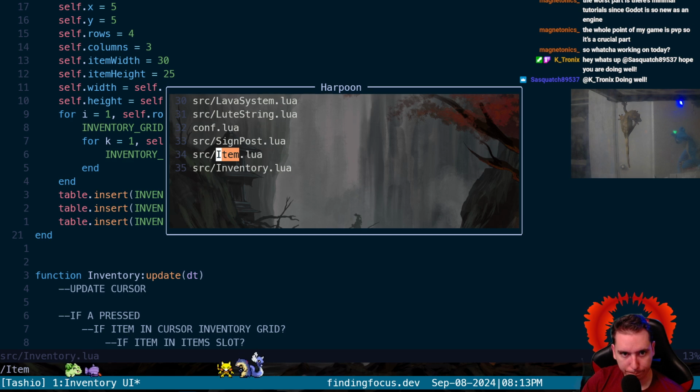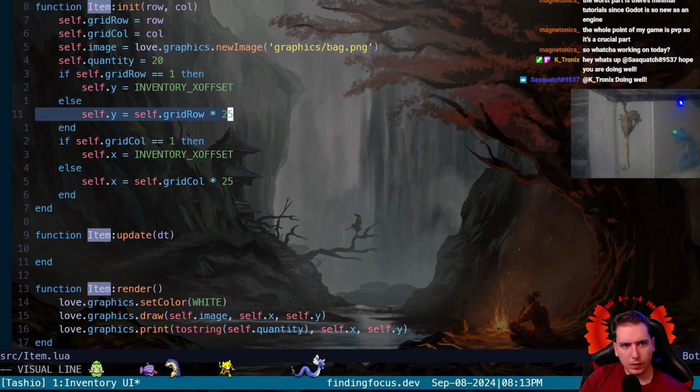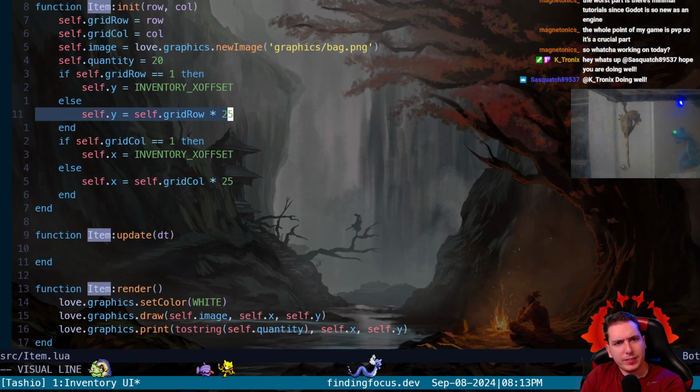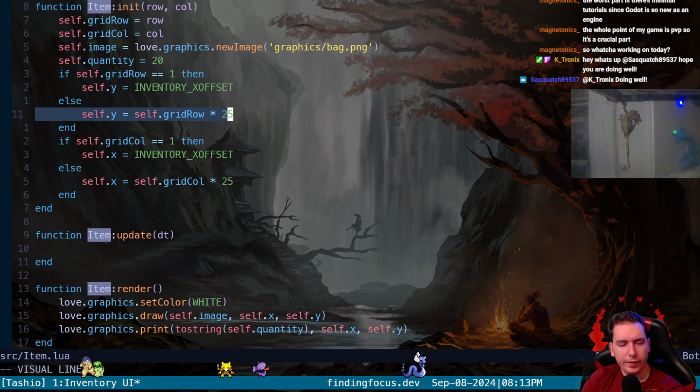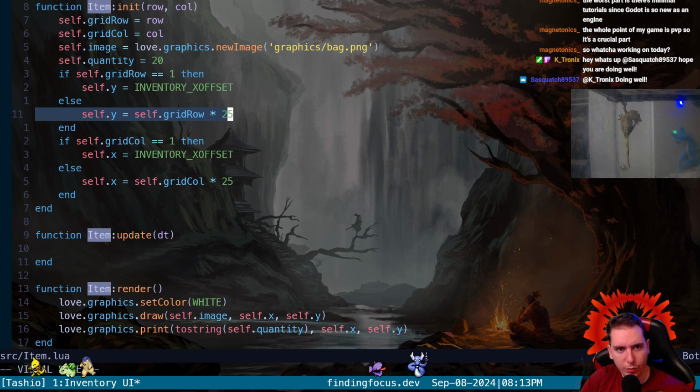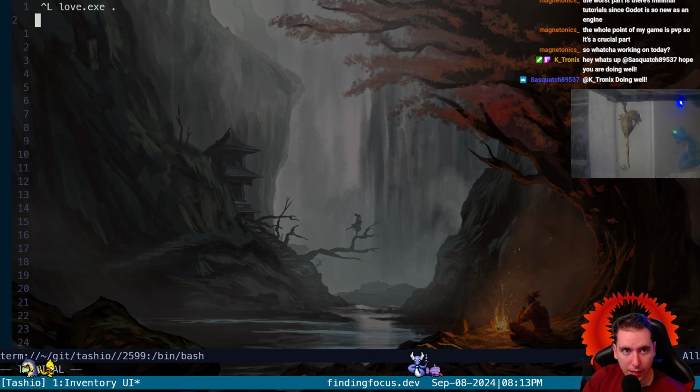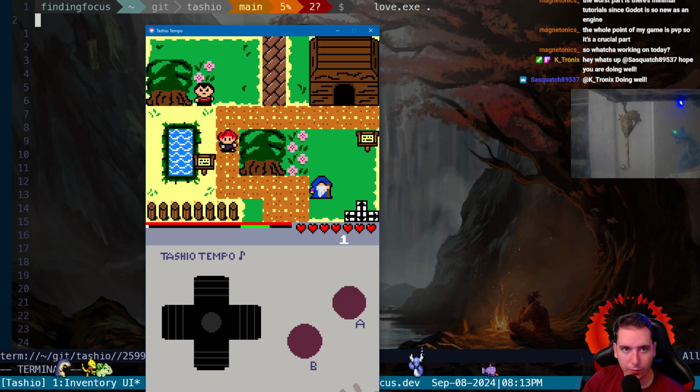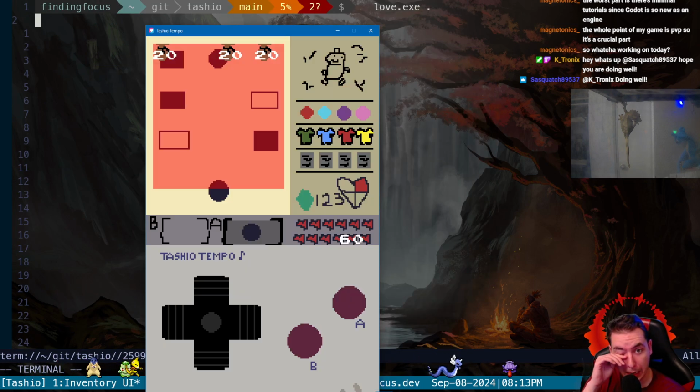Okay. So each subsequent one that isn't at the grid 1-1 would get modified by its current row plus this offset. I don't get why it's so far. Why would the second item be so far away from the first item, and then the third item consistently far from the second? I don't get that.